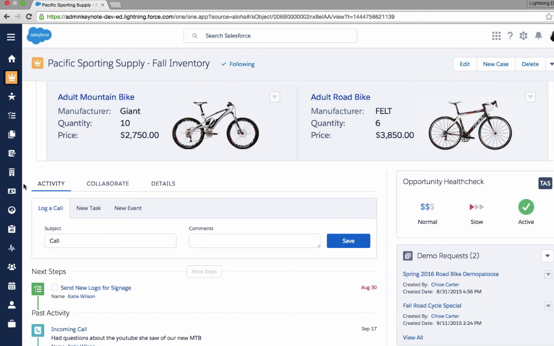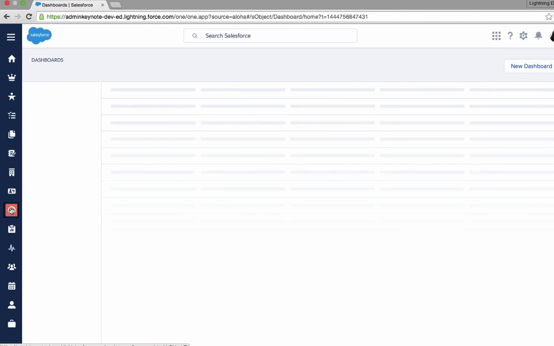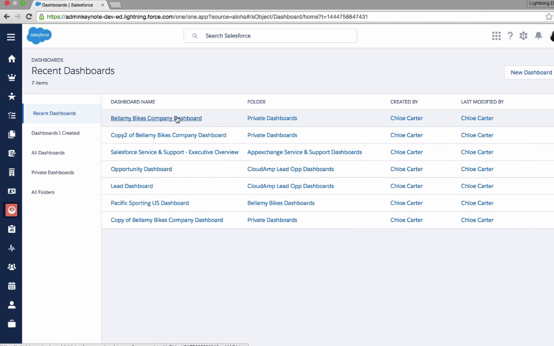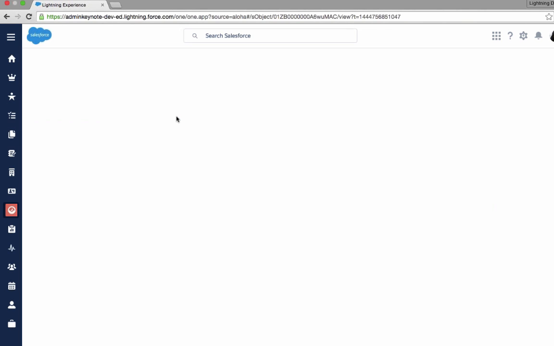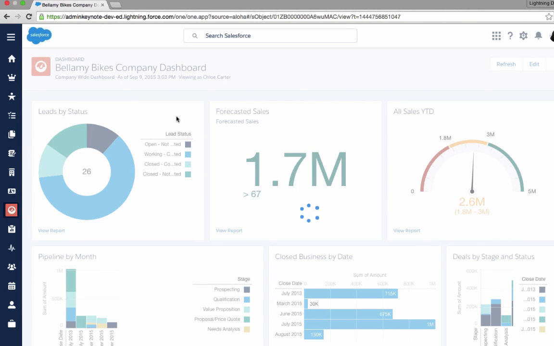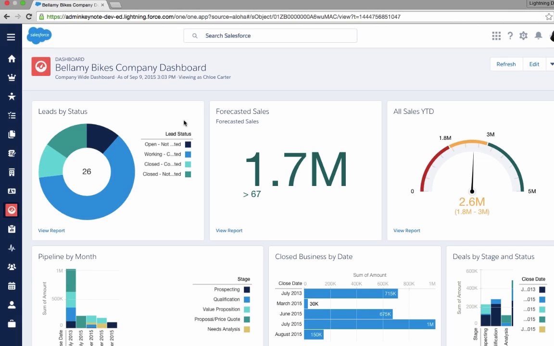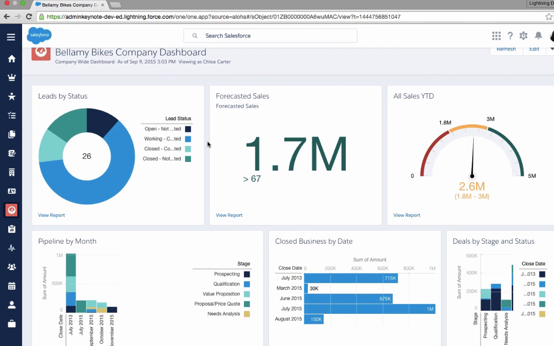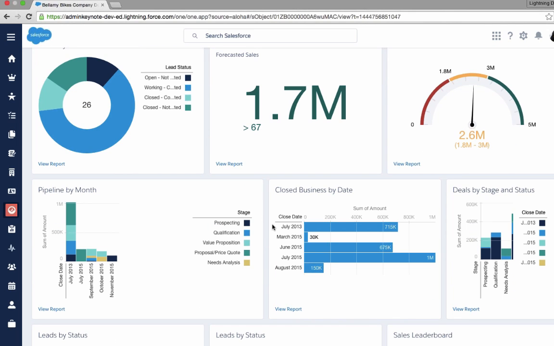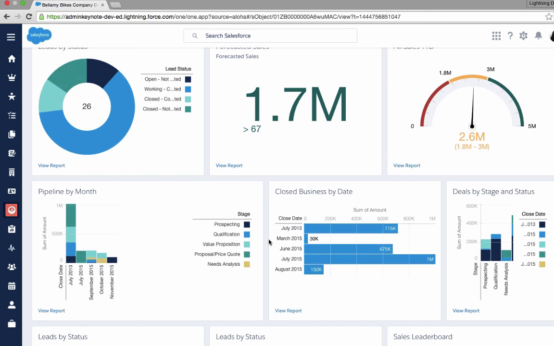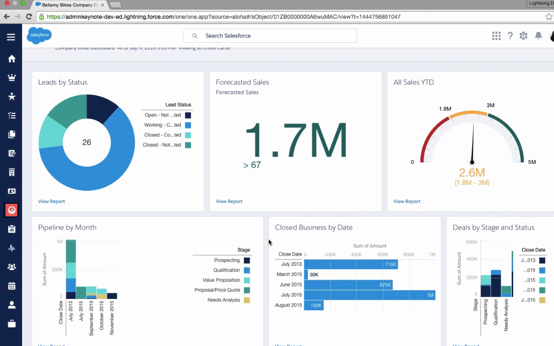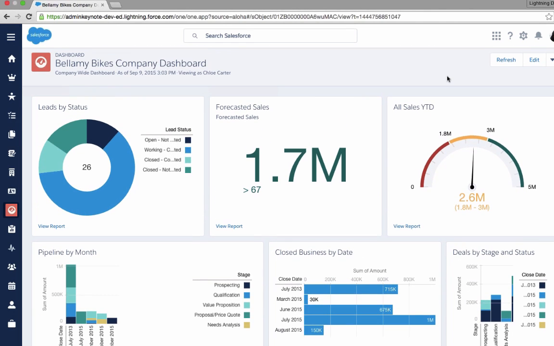Now one last thing I want to show you on this demo is dashboards. So I mentioned that we're really analytics forward. We've got some really exciting updates to how our users and admins and anyone who builds reports and developers can engage with analytics. And one of the cherry on top of that is the new dashboards. So I can see, I'd just like to admire this for a moment. I think it's really pretty. Different information is going to be represented differently. And with our dashboards in Lightning, we let you do that.